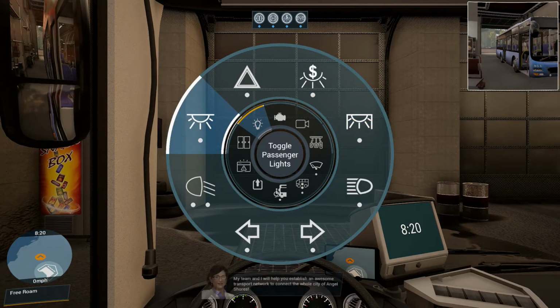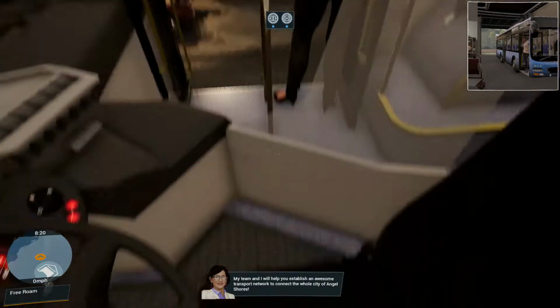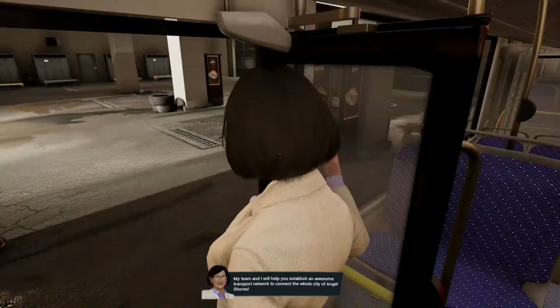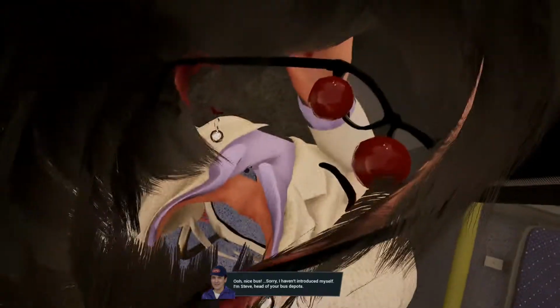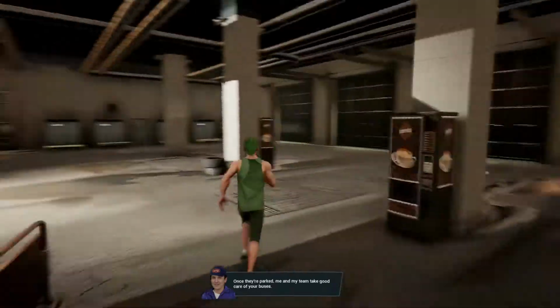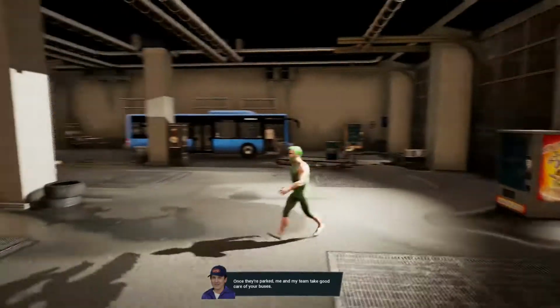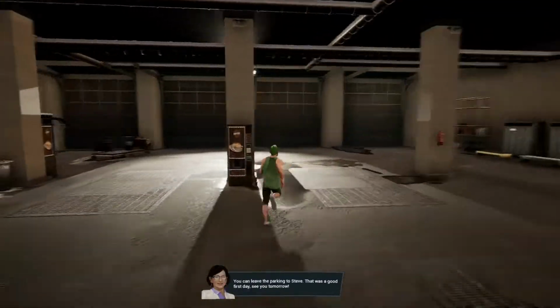My team and I will help you establish an okay transport network to connect the whole city of Angel Shores. No problem. Can I walk through your head and see your brains? Hello. I haven't introduced myself. I'm Steve, head of your bus depot. Where's Steve? Once they're parked, me and my team take good. Steve's a disembodied head. You can leave the parking to Steve.